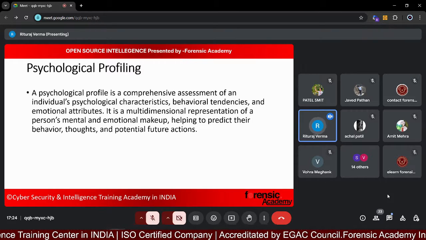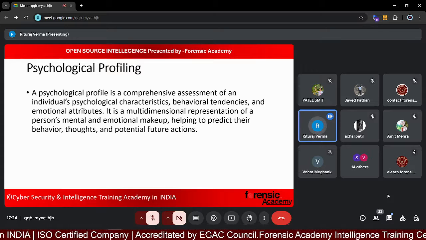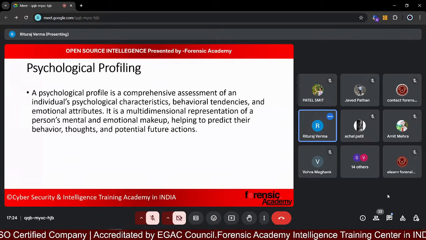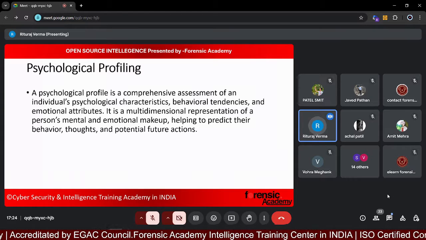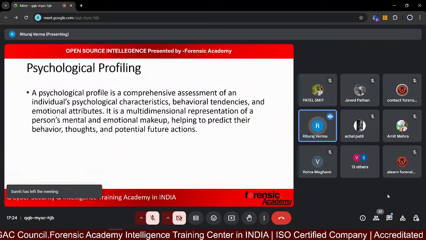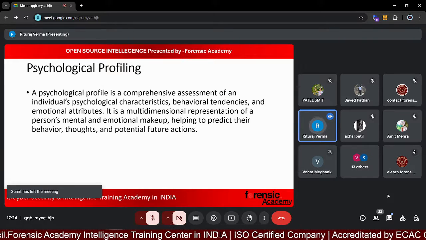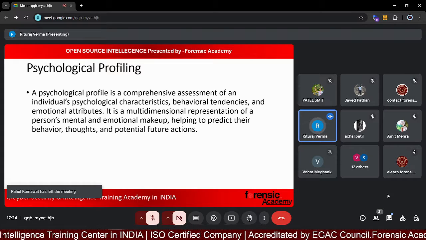So let's talk about psychological profiling. As I said, open source information is not only related to technology. We are gathering information about a person, how psychologically that person responds to a thing or anything.